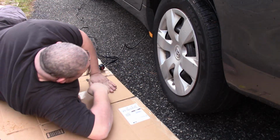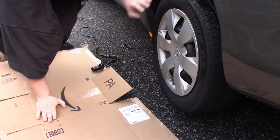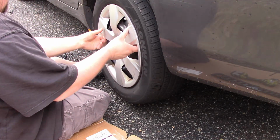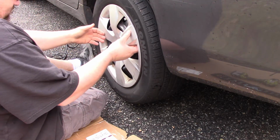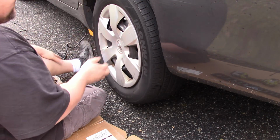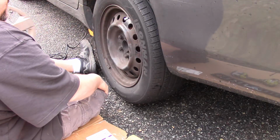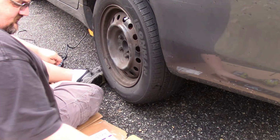So now I'm going to shut the car off and take the wheel off. Alright, so what I'm going to do is, you really don't want your foot under the car when it's only supported by a jack. I forgot to grab a jack stand, so keep myself out from under the vehicle.